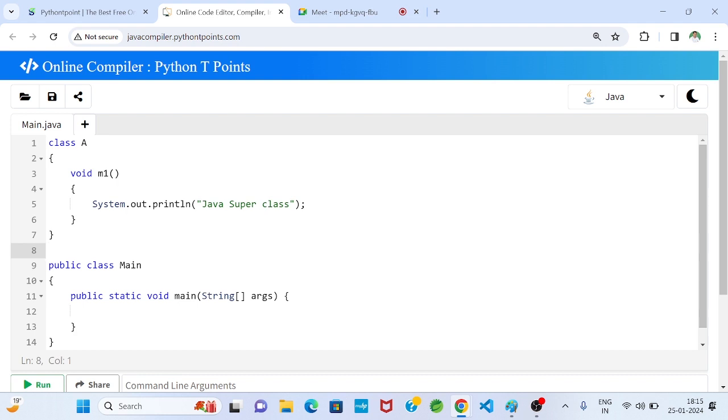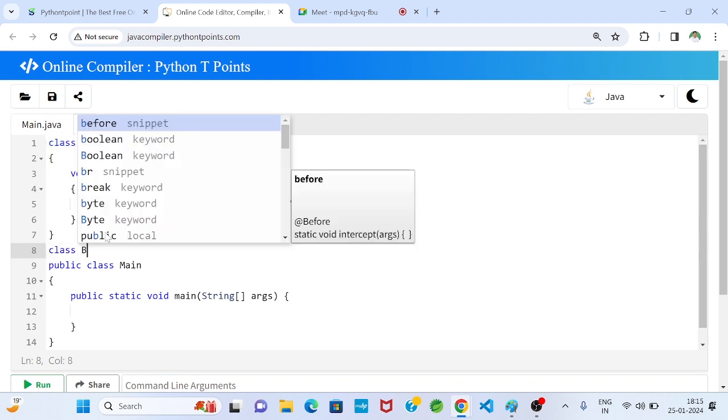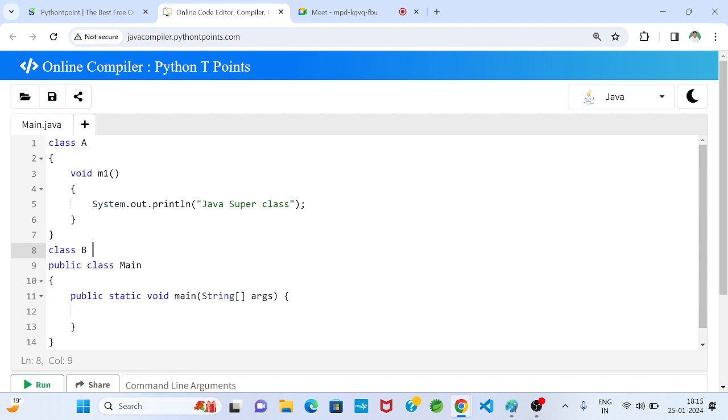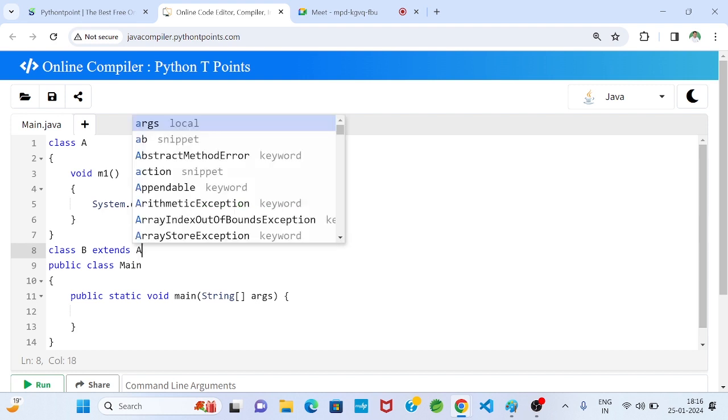Now I will create a subclass, a child class. So how will I create it? Let the class name be B, extends. The extends keyword is meant for inheritance. Particularly in the inheritance context we use this keyword. After the extends keyword, whatever class name we write is the superclass.